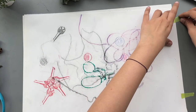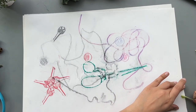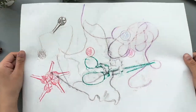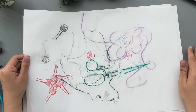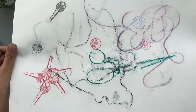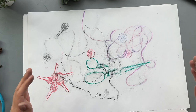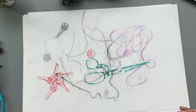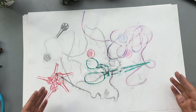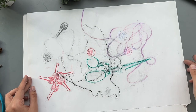So there you go. There you have it. These are just a few examples of different objects that you can use to make frottage rubbings. But remember, the possibilities are endless. So feel free to experiment with different objects and different textures and see what kind of image and what kind of forms you can create, right?